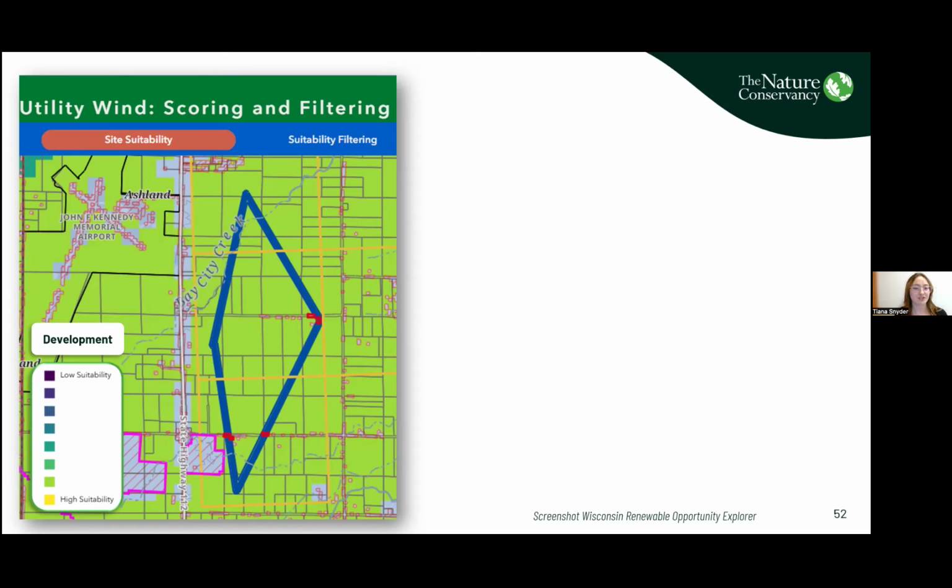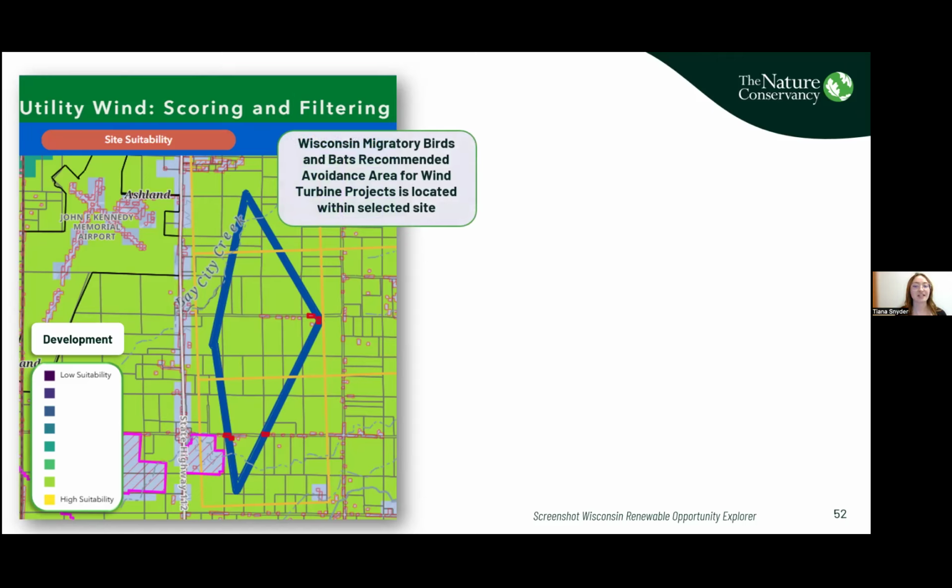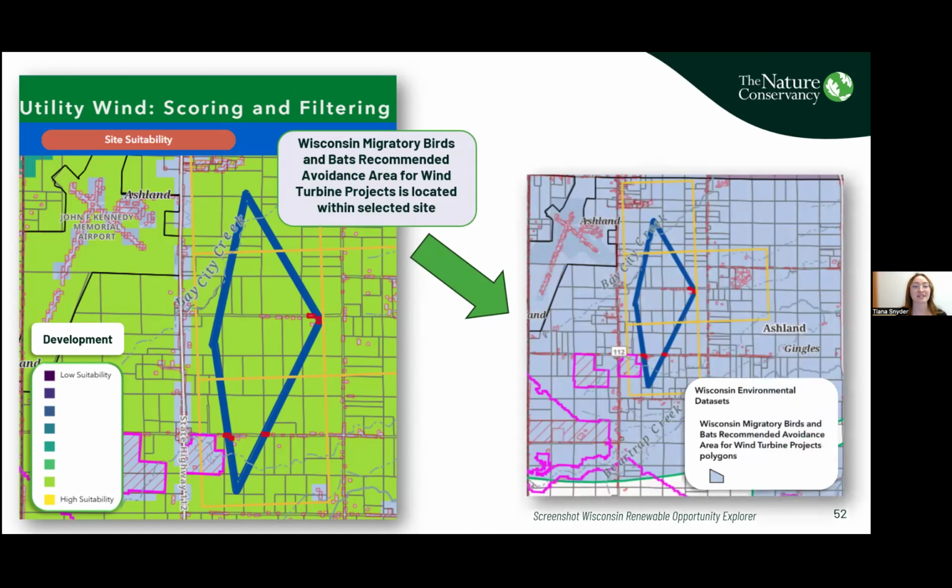Now, once you select this area, you'd receive a couple different data insights, including environmental, social, development suitability, and key important environmental factors coming from Site Renewables, right? As well as state data of presence. So when I selected this site, the tool told me this message outlining that the DNR map for migratory birds and bats recommended avoidance area is located within the site location. So when I moved over to the next map and turned on that layer, I was able to see that the whole area that I had selected was in that area.